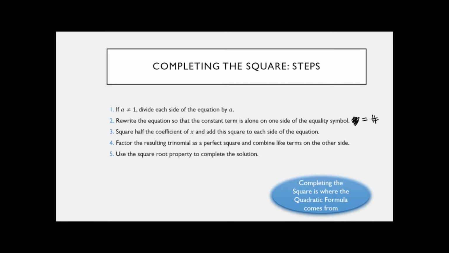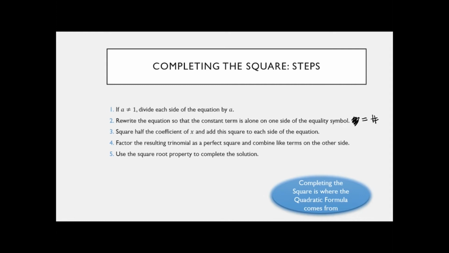This is equivalent to adding and subtracting it on the same side and then adding one of those to the other side. So that's why I was talking about the trick where you add and subtract the same thing. You're not changing it. That's basically what we're doing here. We're just going to skip a step and add it to both sides.